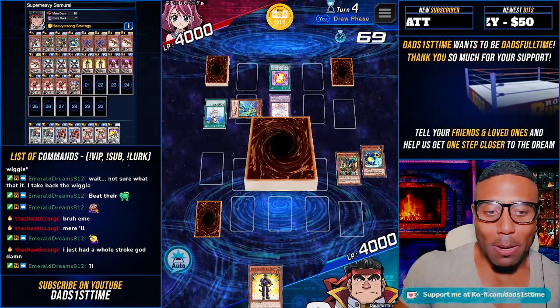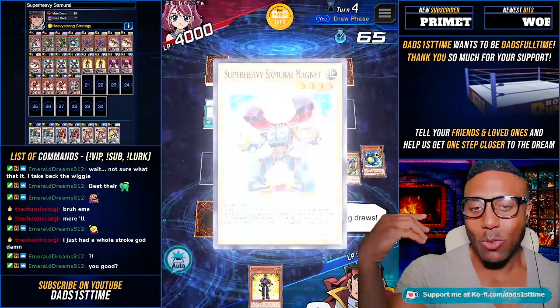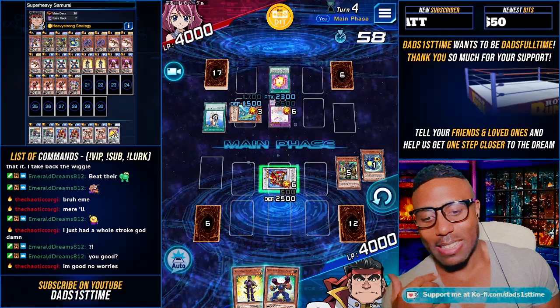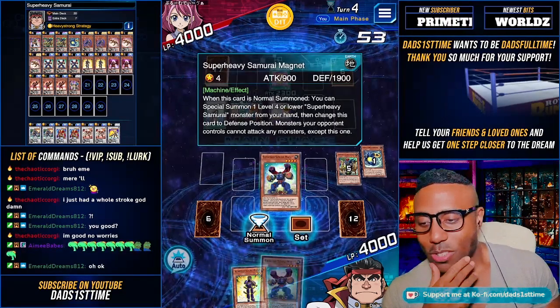Oh, where's my pop? Where's my pop? Oh, it can't be destroyed by card effect even though I negated it? It can't be destroyed by card effect even though it got negated? Oh my goodness, you are so lucky. You are so lucky.